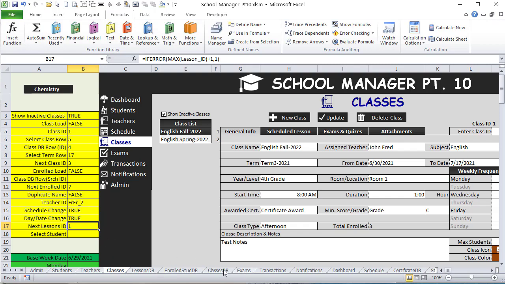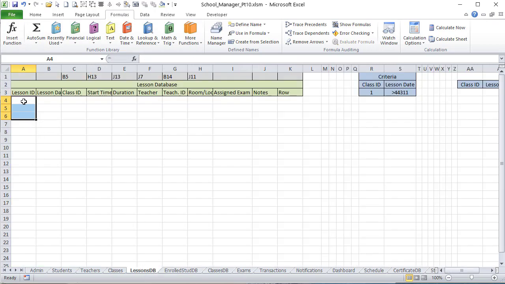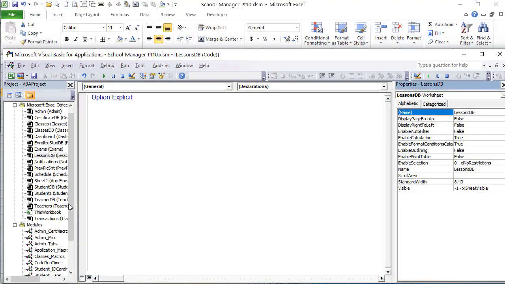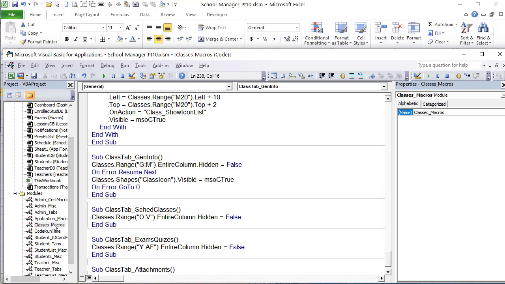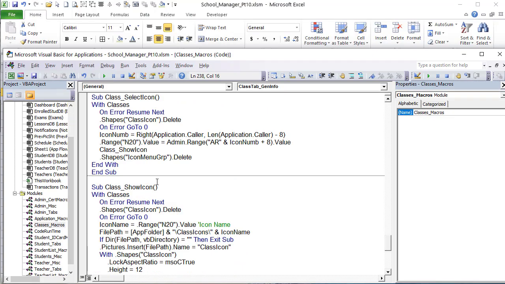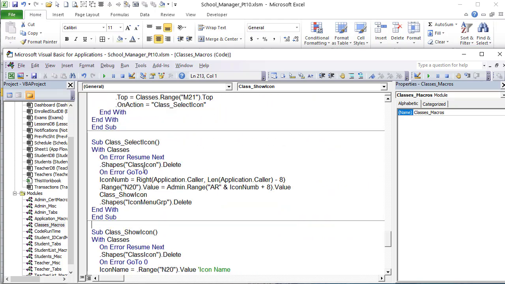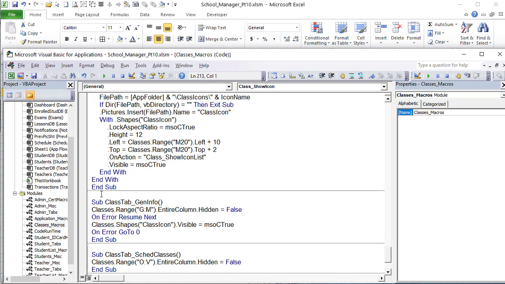So we've got everything we need. We got our database ready. We're ready to add those lessons all the way here. Okay, let's continue on and write that macro in there. I'm going to go back into that, and we'll create a macro inside our classes. That's the one I want to focus on, classes. Everything's going to be in classes. Let's take a look at select class icon. We can put it all the way down here. That's fine, show icon right under the icon.